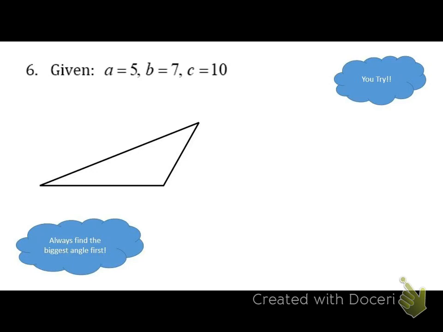So here, again, we've been given the 3 side lengths, big A, B, and C, little a, little b, little c, so label your triangle. And then, it says always find the biggest angle first. Don't worry about it. Since we have all 3 side lengths, you can find whatever angle you want. But all we need to do now is go find 2 angles. So law of cosines twice to find 2 angles, and then add them up, subtract from 180 to find the third. So go ahead and stop the video, work it out, start it back up, and see if you're right.